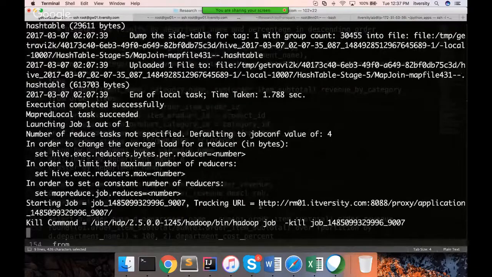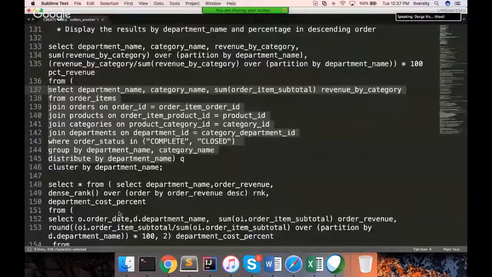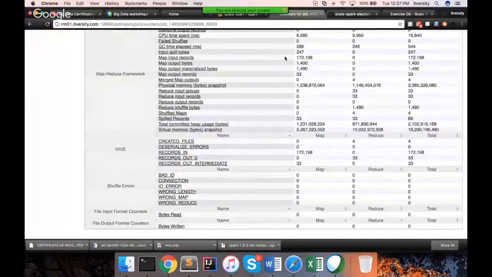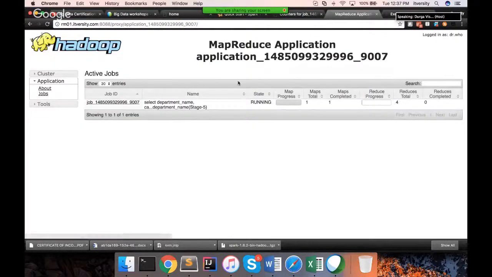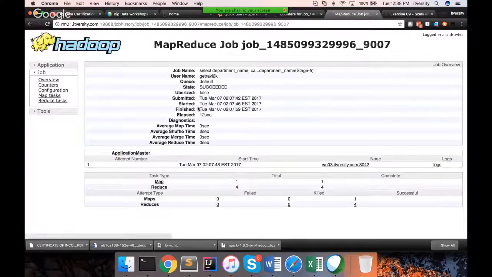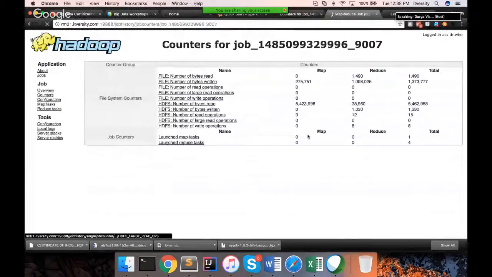Okay, so let me go to this job. I have opened another tab. Okay, so the job is completed. You can go to counters now.